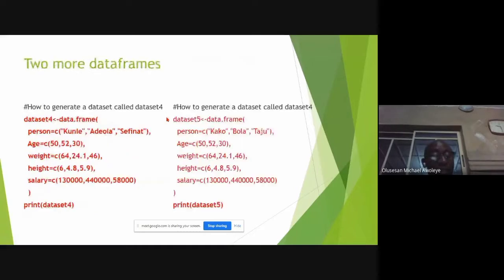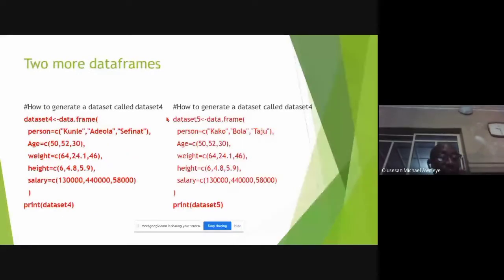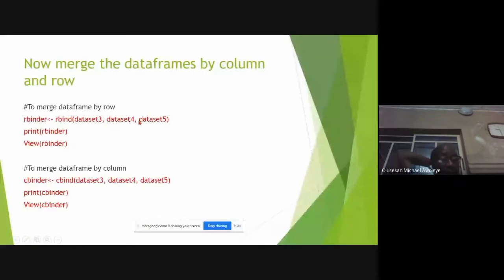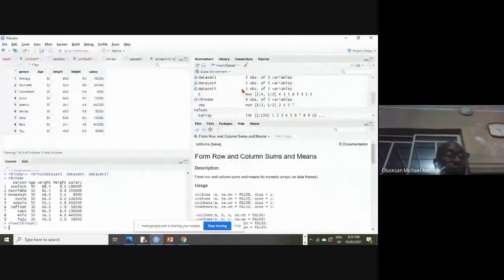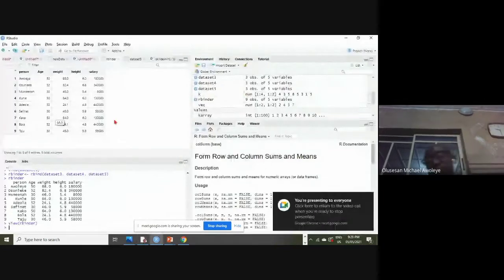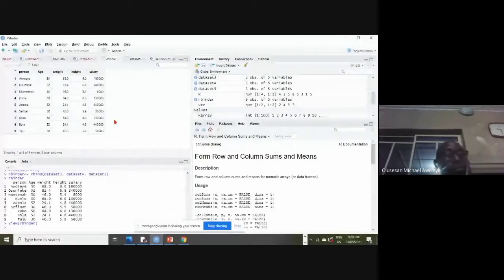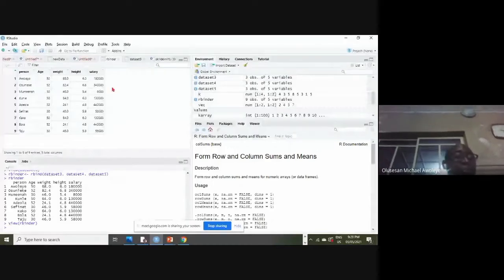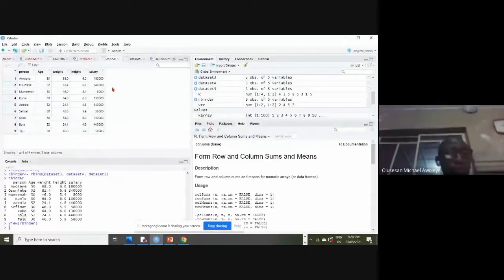Within that data set, you put this other command in it, and once you run this command, this is what you're going to get. See, all those data sets have now been merged into a single file. Like I said, if you like, you can save this in your file, or you can leave it as it is. So we have done row binding. We have matched them together by row.